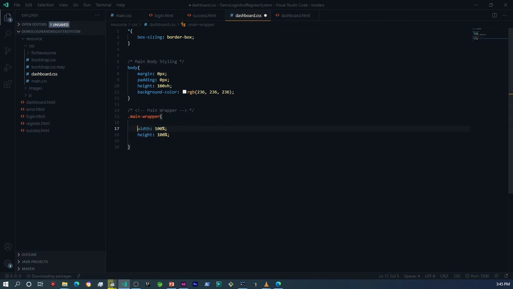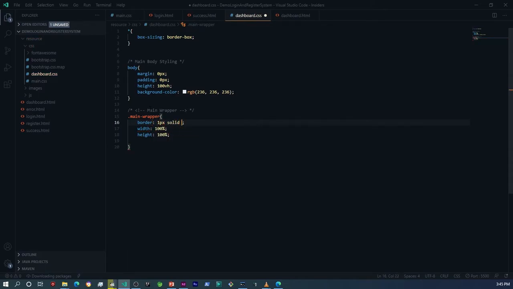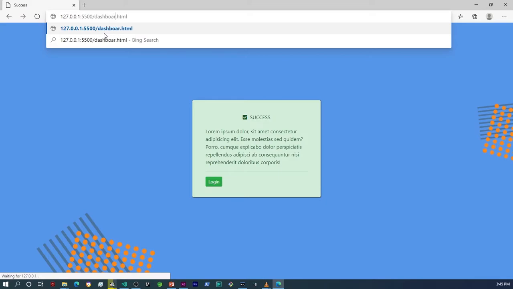And then I'm just going to give it a border just so I can be able to see how it's positioned. So right, before we continue, let's just see how it actually looks for the time being. Okay, so as you can see, our main wrapper is expanding all across the whole page there.